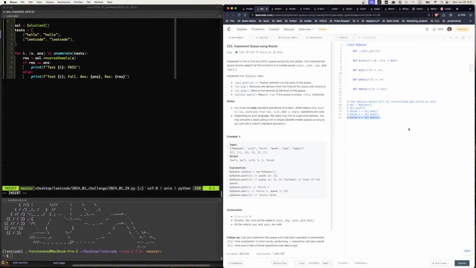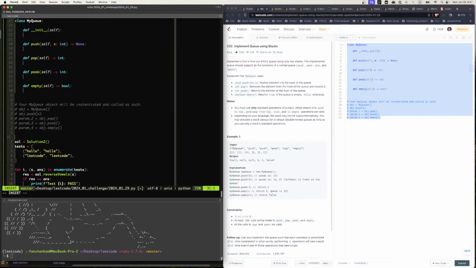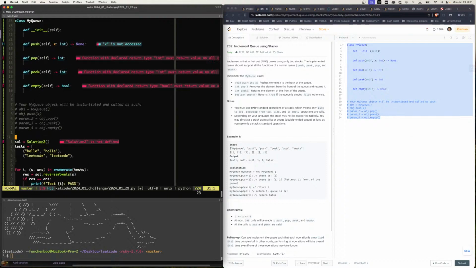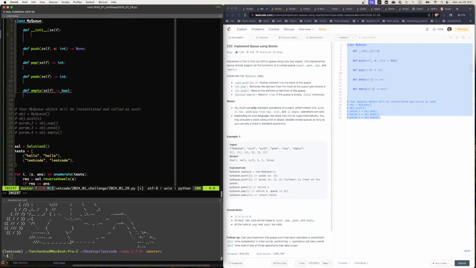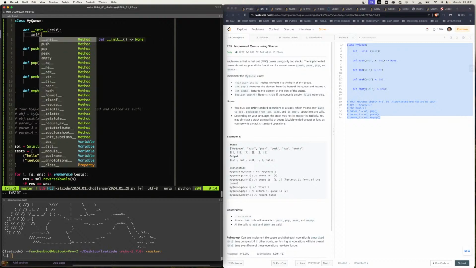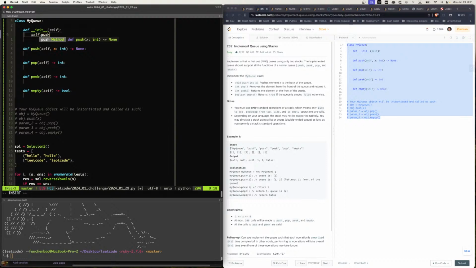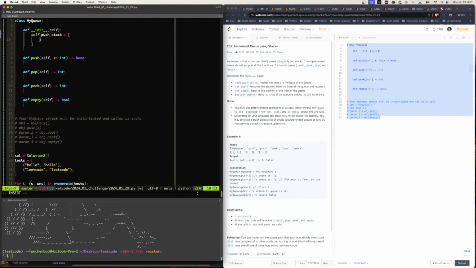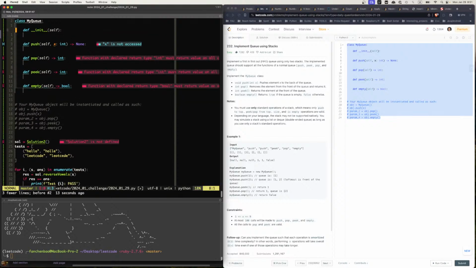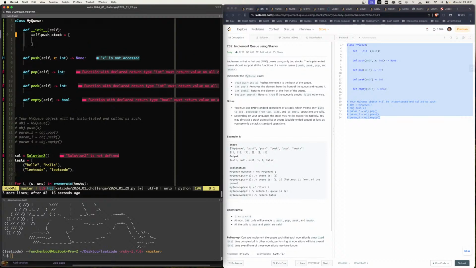Okay, let's try this. So we'll have 2. So we say stack 1. So the push stack. Okay. Oh, I deleted everything completely.